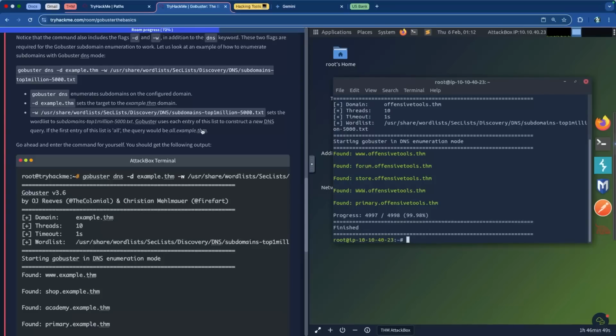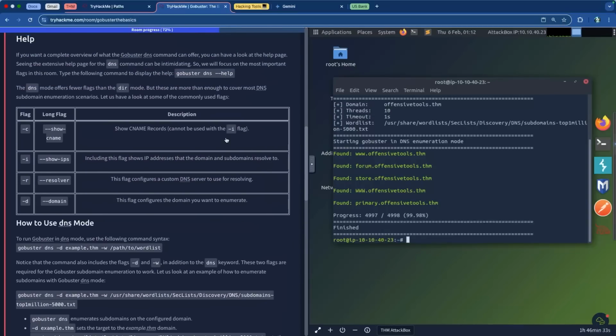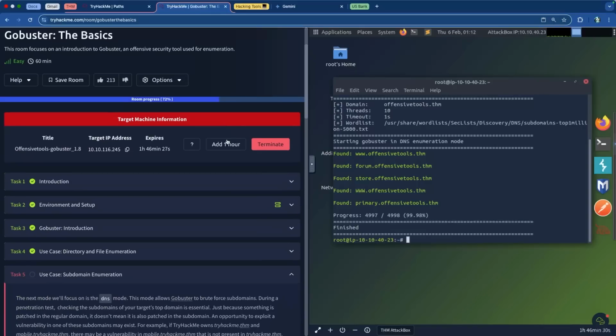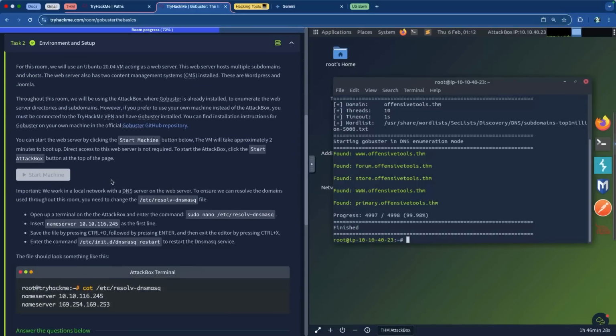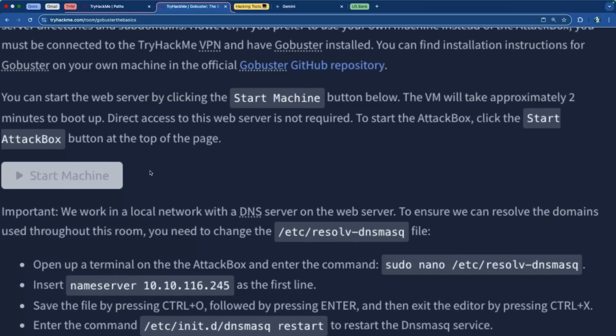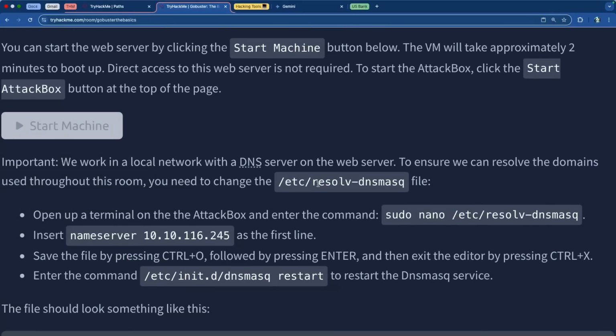Okay, so I troubleshooted this. It actually took me two days, and I had to email the support team at TryHackMe for them to fix the room, as well as some of the instructions for everything. The problem was in our initial formatting that was done under the environment and setup portion. If we refer to the beginning of this video, we weren't modifying the configuration file called resolve dnsmasq.